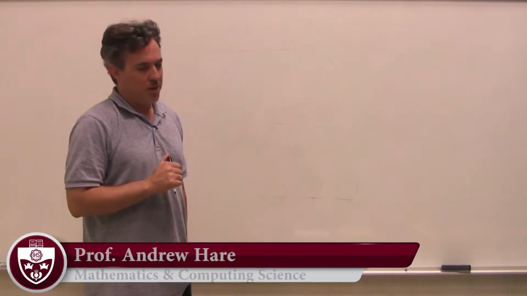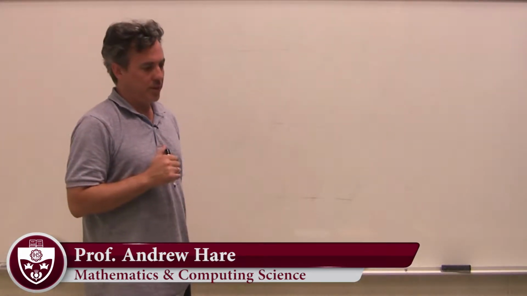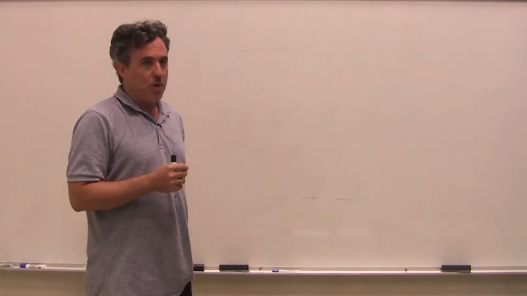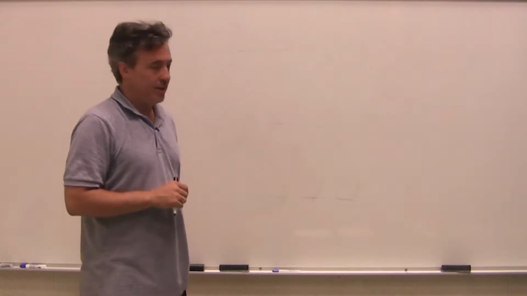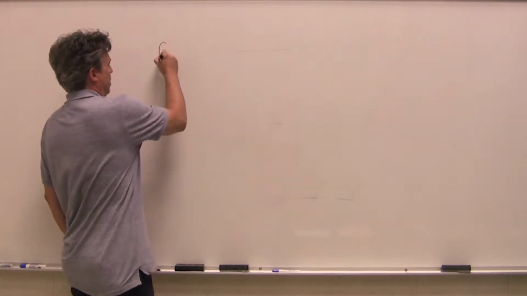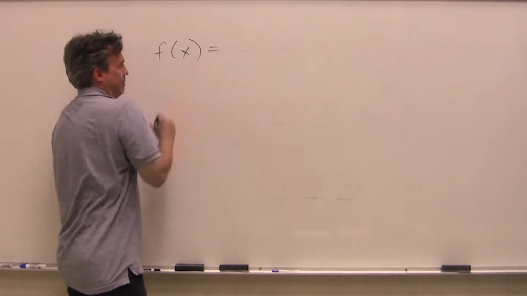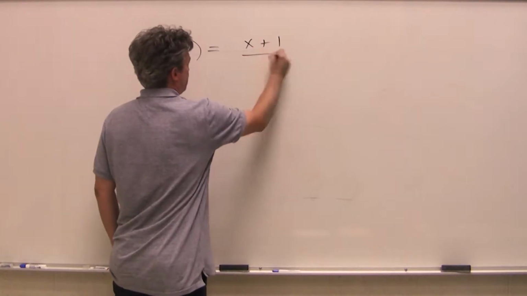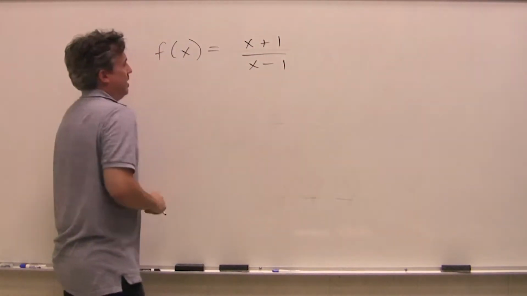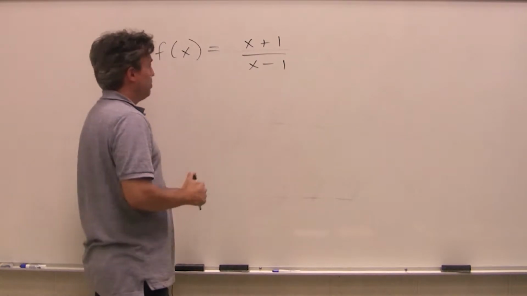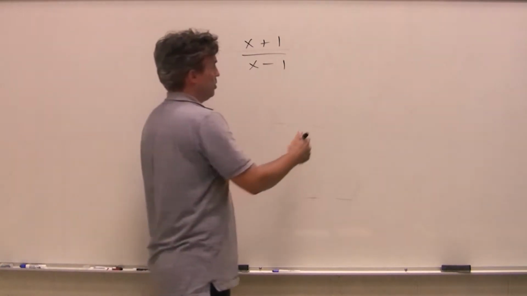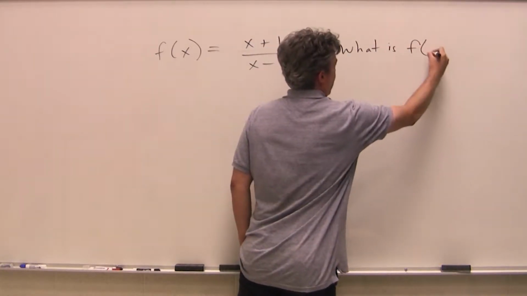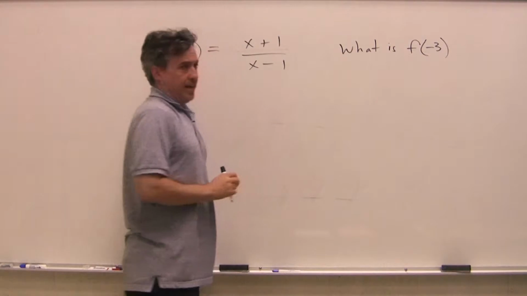I'd like to look at a couple of questions where what we're trying to do is substitute either a number or an algebraic expression inside of a function. So we might be faced with having been given a function. For example, it may look like this. And we're asked to evaluate this function perhaps at a number. For example, someone might ask, what is f evaluated at -3?